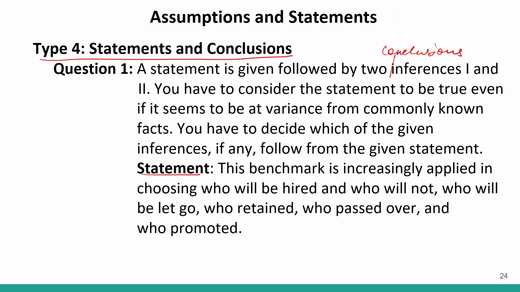So what is the statement? The statement is this benchmark. So we are talking about a particular benchmark. This benchmark is increasingly applied in choosing who will be hired and who will not, who will be let go, who retained, who passed over, and who promoted. And this is in an office environment because we are talking about hiring. So there is a benchmark and people have to probably cross it to be hired and to be retained. All these things will be done based on this benchmark. Okay, let us look at the conclusions.